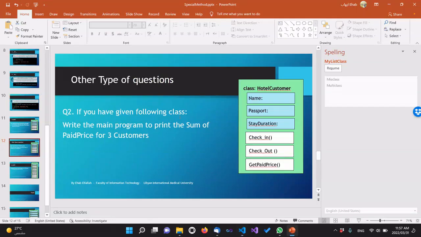So here we have to print the sum, so we have to calculate the sum first of the paid price. Here we have a method called get paid price.